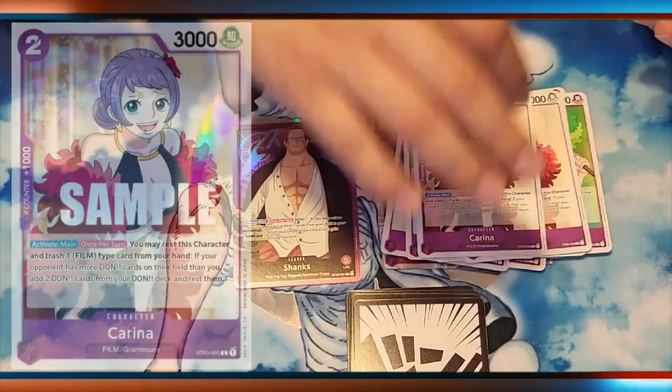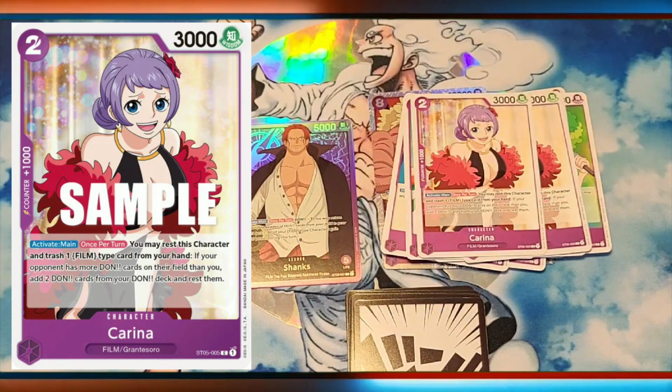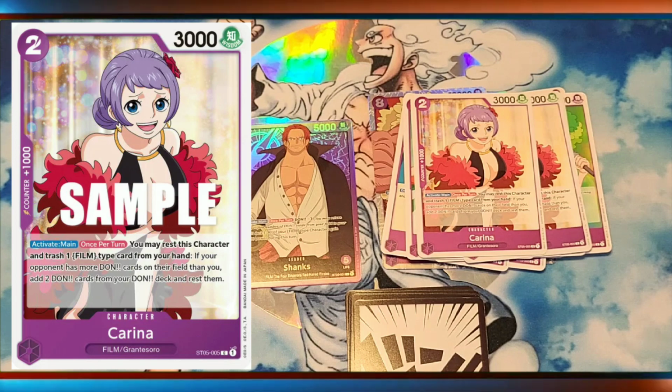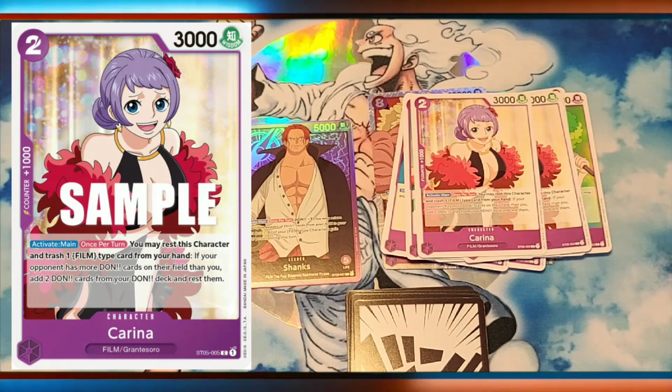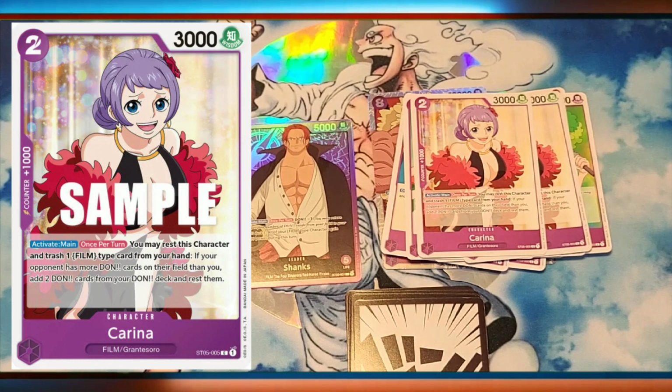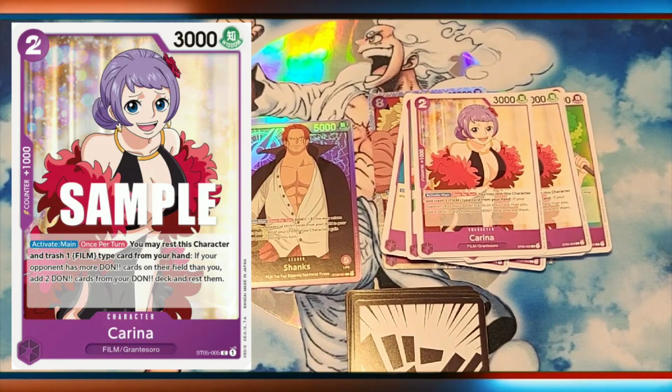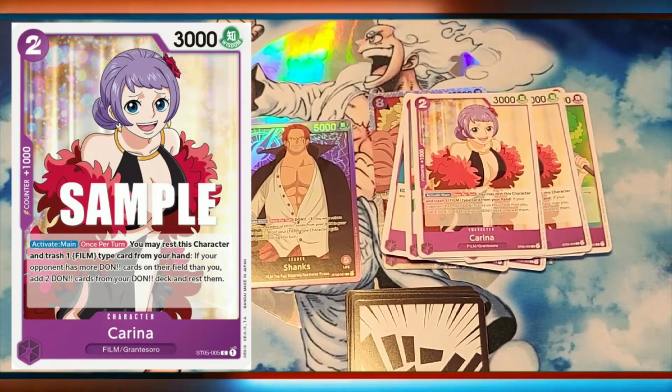Then you have, I think, one of the better cards in this deck, active main. You may trash 1 film card from your hand, and if your opponent has more Dawn than you, you can add 2 Dawn from your Dawn deck rested. So I think that's really good, especially if you're minusing really heavy.